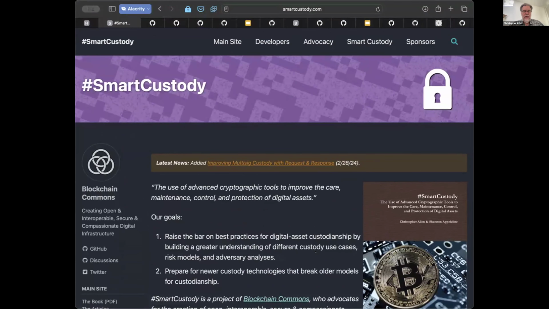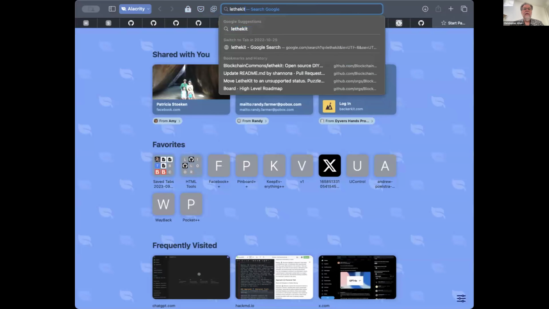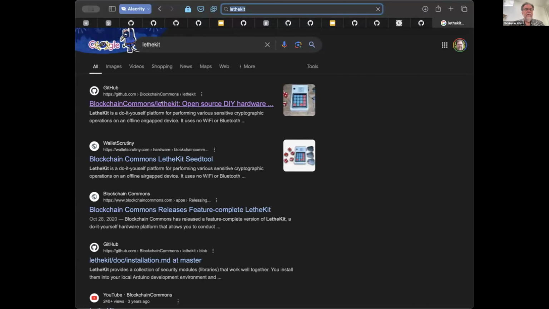And we also created a tool called LetheKit, which basically you could use in a device that completely... let me see, do I have a picture? Lethe, yeah. So this is LetheKit.